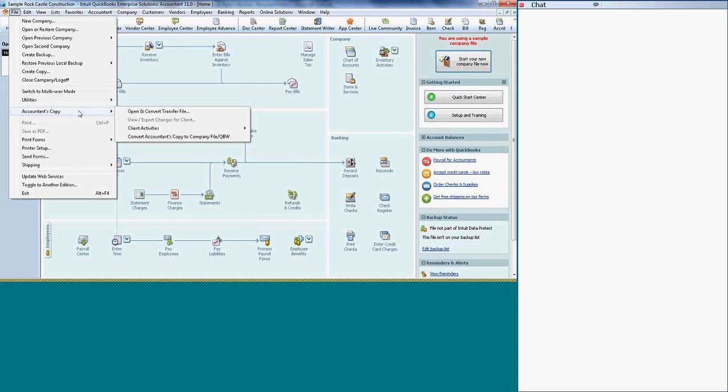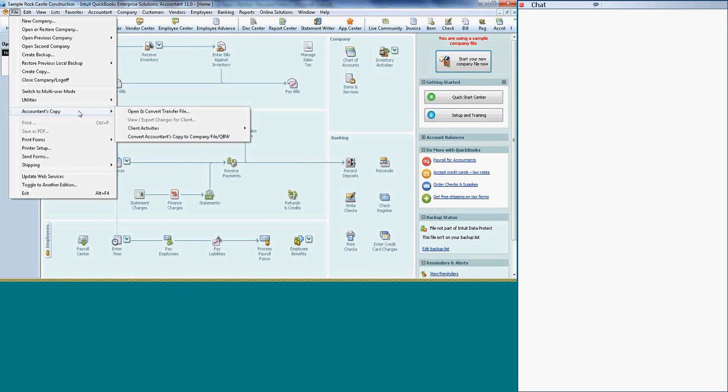Unlike when you want to do a regular copy, then it will be considered as a backup. If the accountant works on it, sends it back to you after a couple of weeks, if you overwrite your existing copy, you will lose all your information that you entered during the time from when you gave it to the accountant until he brought it back to you. I've seen some clients do that, not realizing what's going to happen.